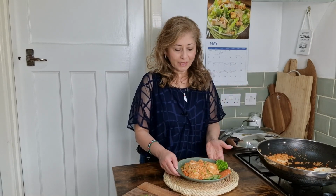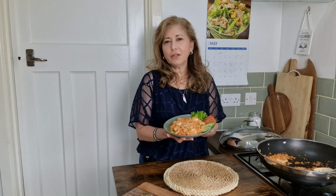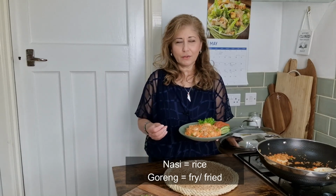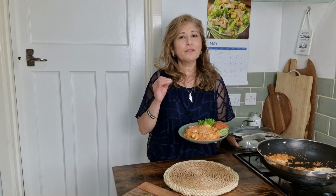So, Nasi Goreng USA. You all know by now Nasi Goreng simply means fried rice. So Chinese fried rice, if spoken in Malay or Indonesian, is also called Nasi Goreng. That phrase, that name, doesn't refer to a single fried rice recipe, whether Malay in origin or Indonesian in origin. It just means fried rice.